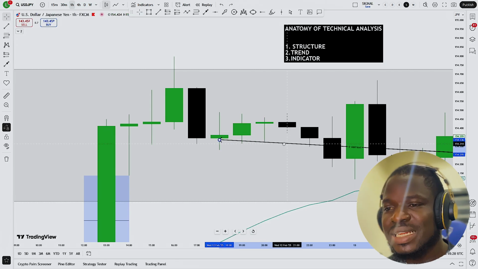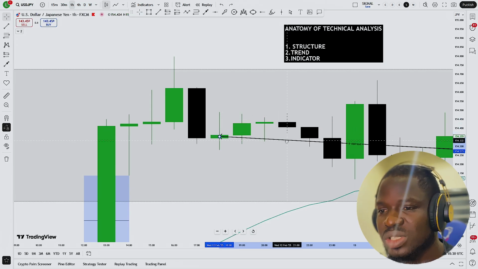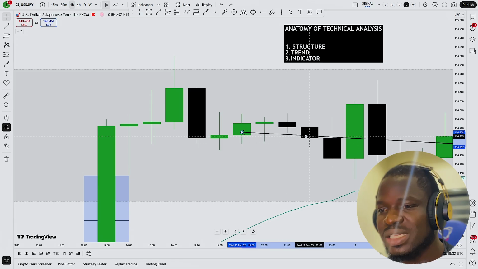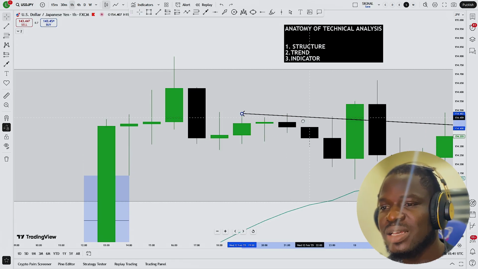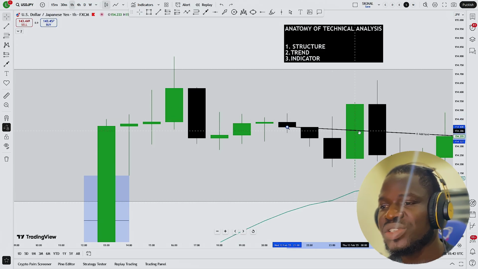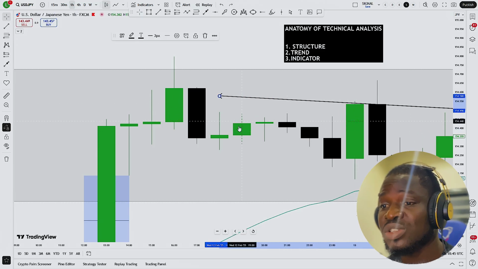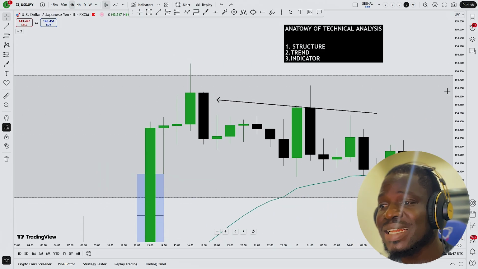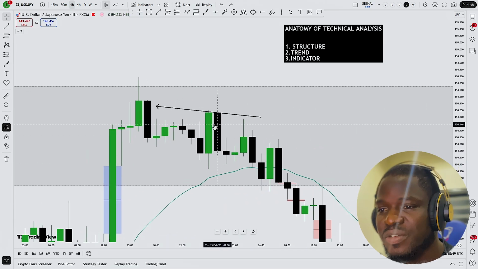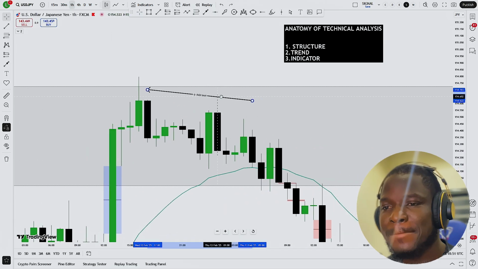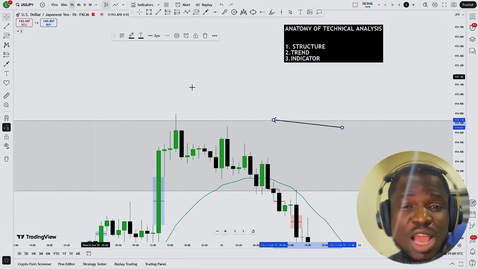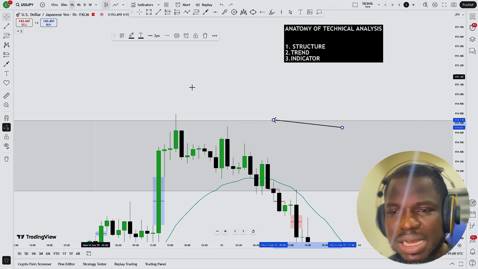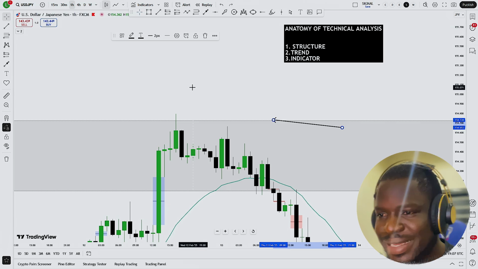After that, the next candlestick that formed was a dodgy candlestick. Look at this low momentum candlestick that formed, and at the top of this candlestick we have multiple weak rejections. It's a sign that the sellers are actually involved in this market to push the price action to the downside. These are the signs that I must see before I take a decision in the market, before taking any sell opportunity.